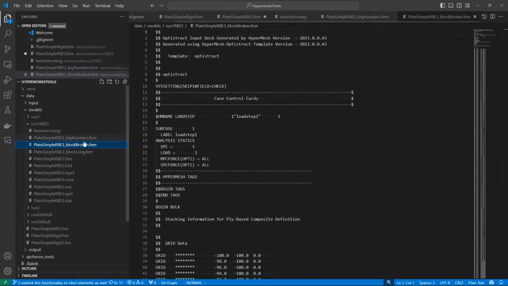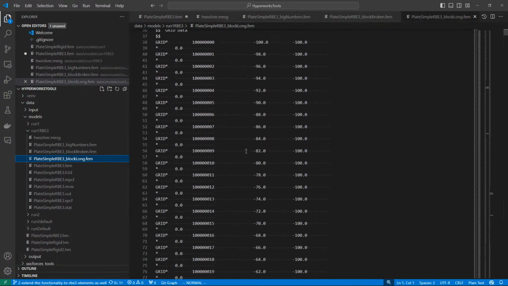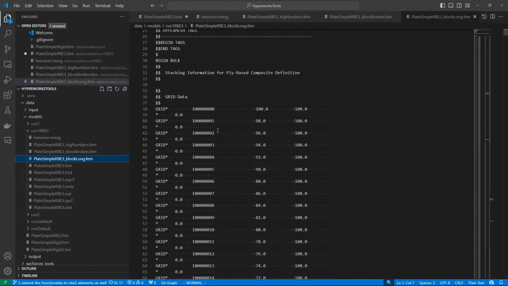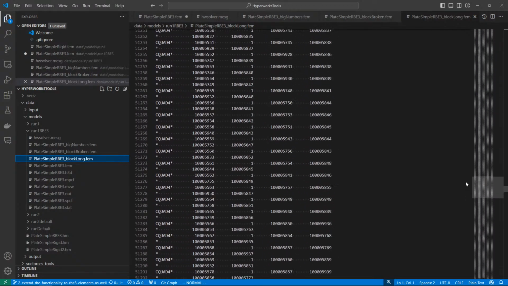So block broken was broken because the element ID is too big to be displayed here. So it's just stars. And the long format now, I think that has just a lot bigger cell sizes. Same problem, but I think just bigger sizes. Alright.